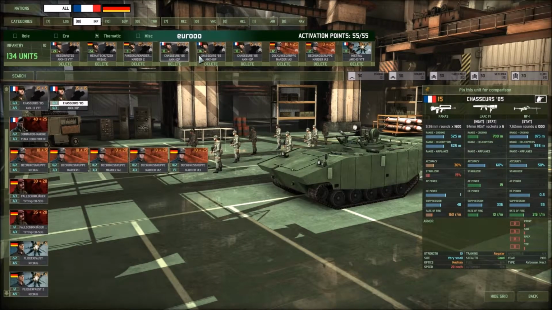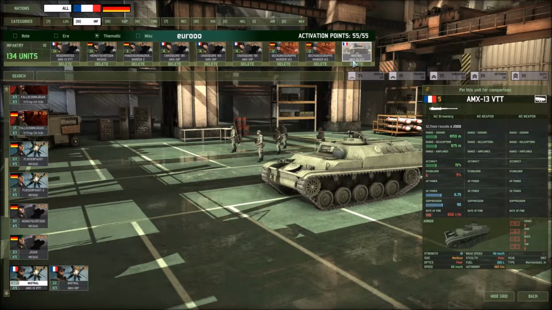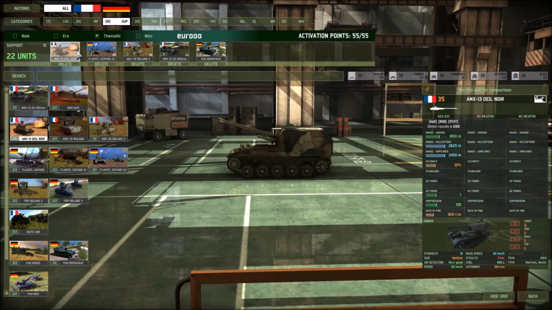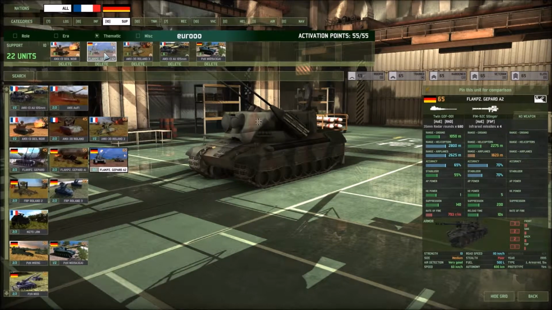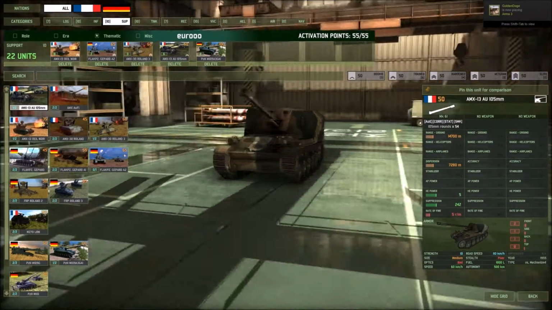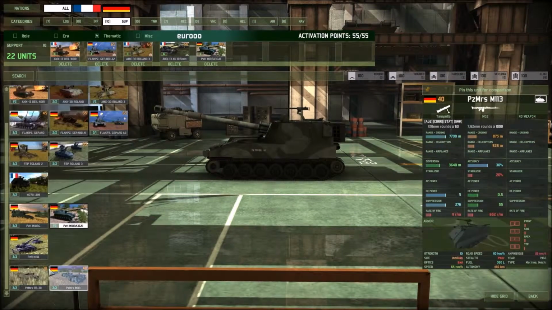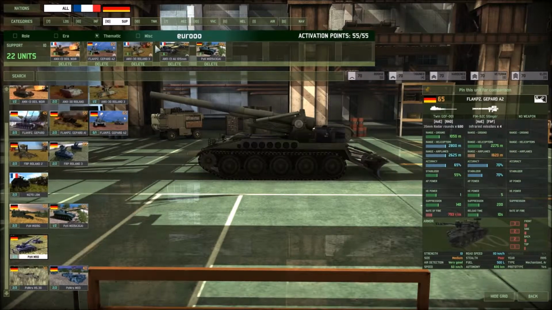Marder 2. We got Chasseurs 85 and the AMX 10P. Dachshund Group and Marder 1s. And Mistrals in the AMX 13 VTT. Support. We have a cheap spammable one, the AMX 13 Dawn Noir. Flak Panzer Gepard A2. Roland non-radar missiles. AMX 13 AU 105. Really cheap artillery. And we also have a more expensive artillery. No, hold on. Nah, we're fine with the 100.1.